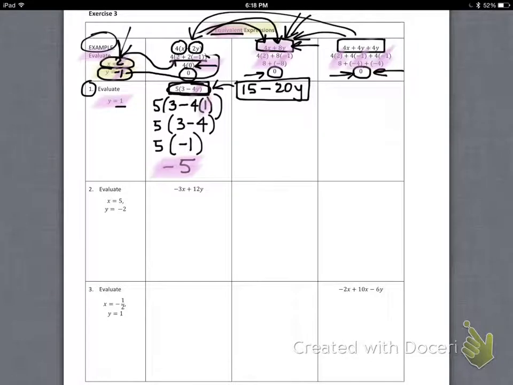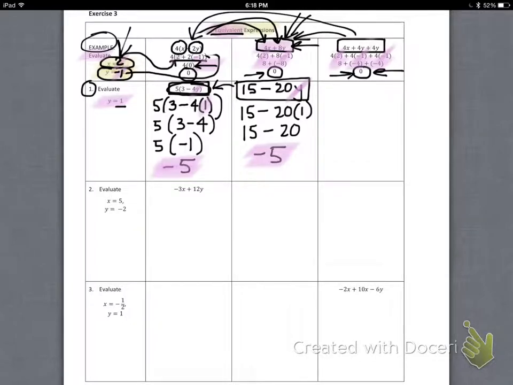It's going to yield the same answer when you plug in the values, and you could probably see that right away, okay? So if I go ahead and plug in a 1 for my y, I'm going to go 15 minus 20 times 1. Okay, so then I'm going to go 15 minus 20, because 20 times 1 is 20. Then I know 15 minus 20 is going to give me a negative 5, and I was successful there with that one. Okay? All right?